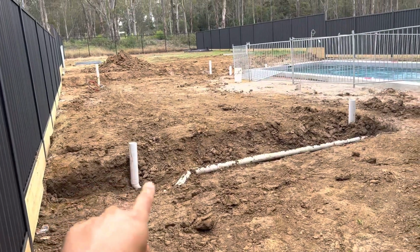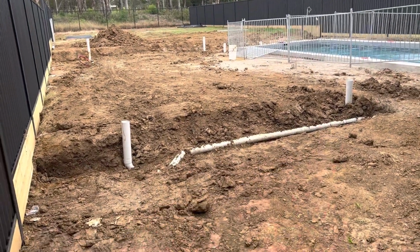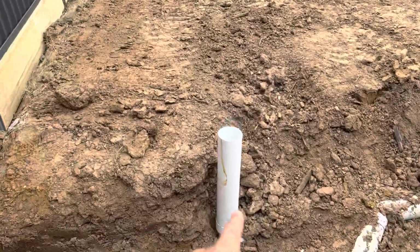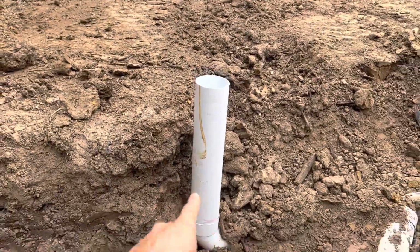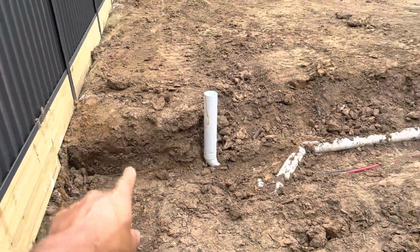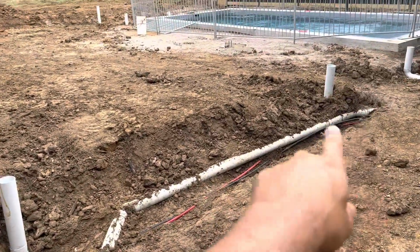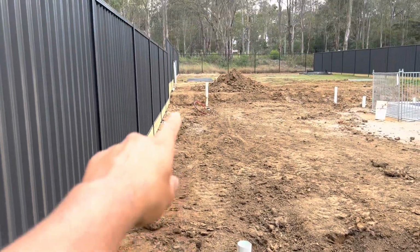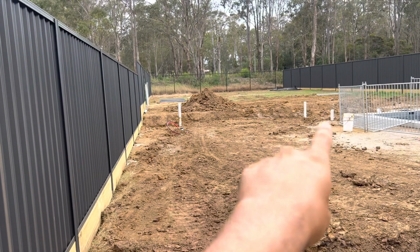You'll notice there's still more drainage all along here. And these ones here are for a few different things. So if we have a look here, this one here is going to be picking up some ag line. So you can see there's a little step right here. We're going to be building a retaining wall, which is another future video as well. So there's going to be a retaining wall running along here, probably just 1 block over here, and possibly 2 blocks up on that back section.